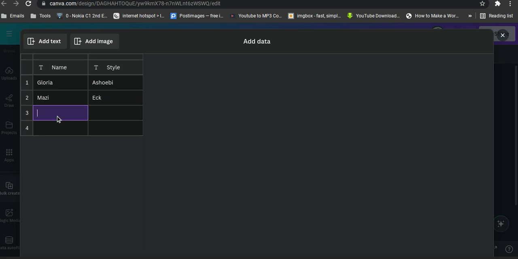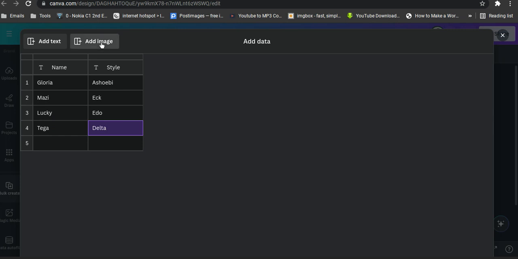Yes. Okay, good. The third one, let's use Lucky, and for the style you can put Edo style. Here you can put Tega, and Delta. Now you can list as much as you want.